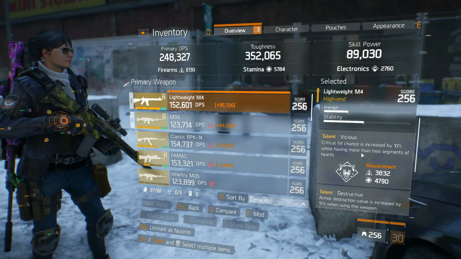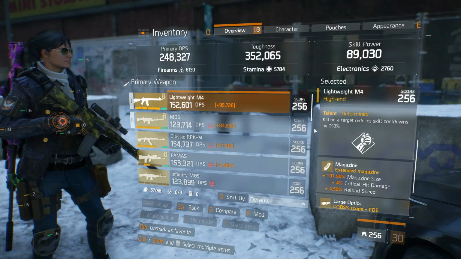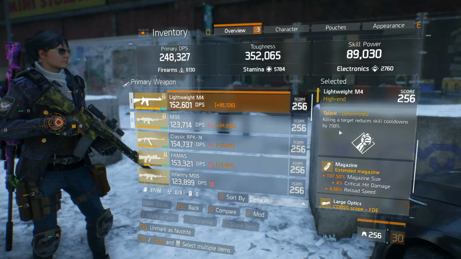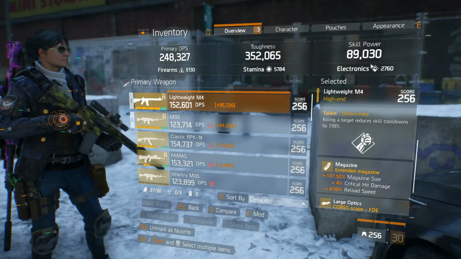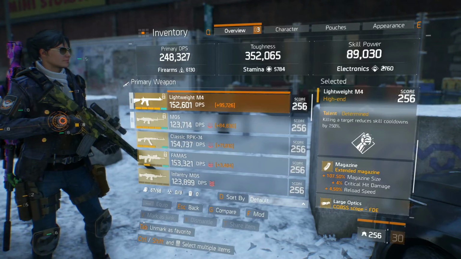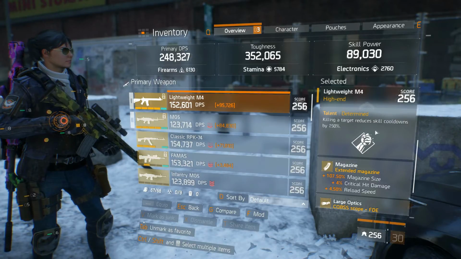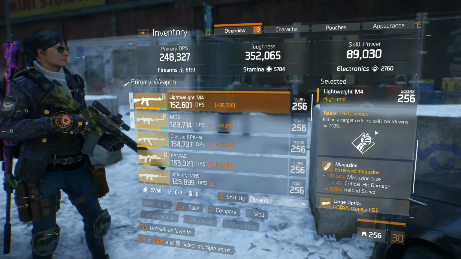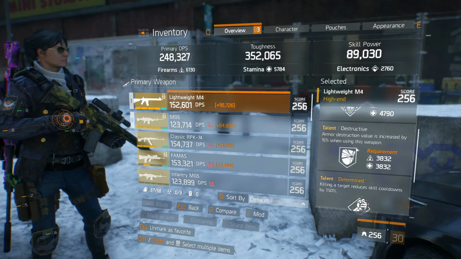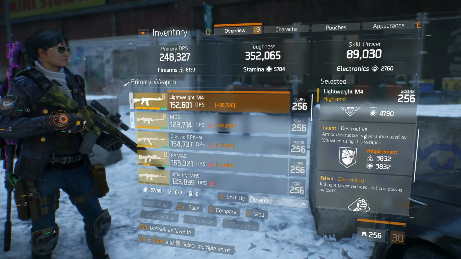With Vicious, Destructive, and Determined, which reduces skill cooldowns by 7%. Do you see what I'm doing here? I'm strategically running a build that augments my skill power. Now, if there's a way I can almost literally ignore how much skill power I'm carrying, because I'm strategically designing this gear set for maximum survivability. So, in my opinion, this is the best that I could come up with. Now, Destructive, armor destruction is increased by 15%. Vicious, I actually want Responsive here, or Brutal on this weapon, because I'm going to be switching back and forth.